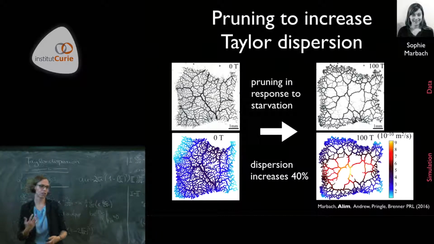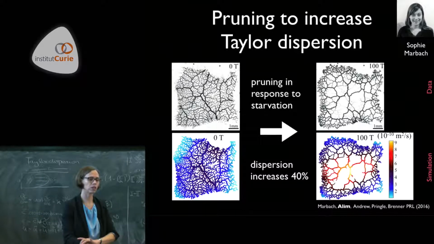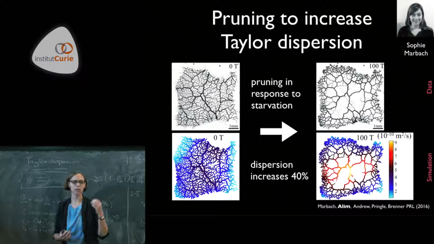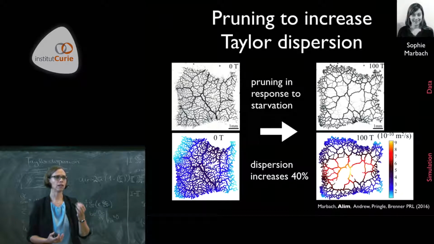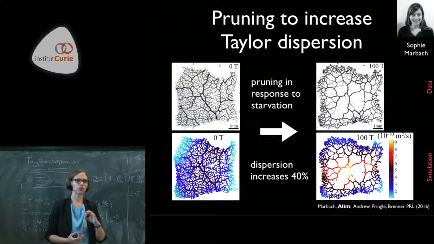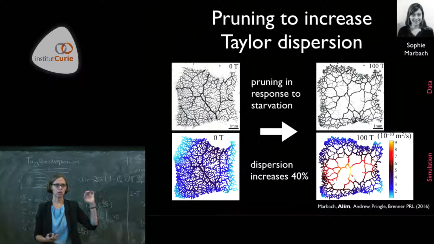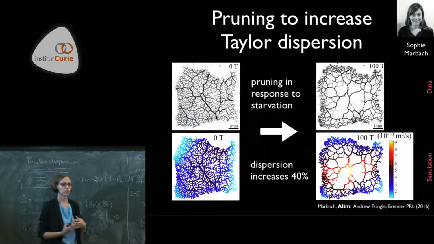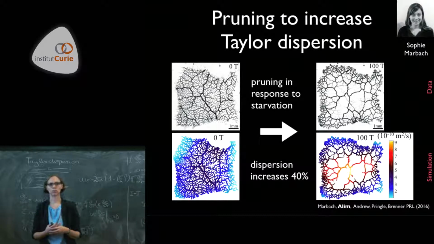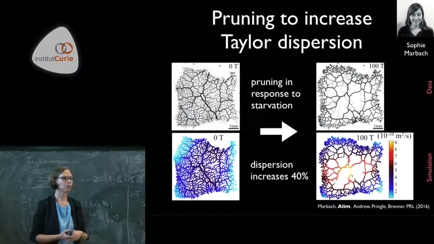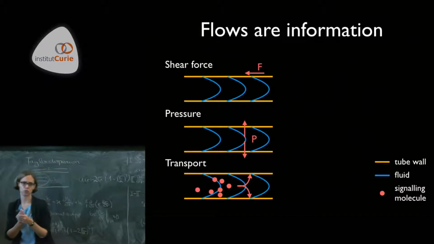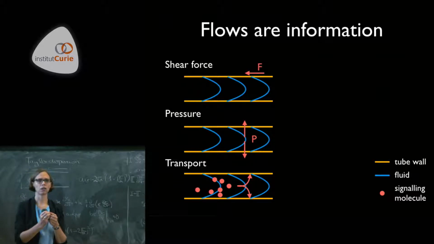So now I gave you an introduction into the idea of how flows can be controlled in these organisms that I'm looking at, and I used it to teach you about Taylor dispersion and to make you aware that transport in these fluid networks is of utter importance. But when I started with the question that flows are information, and now that I pitched this, I want to ask which mechanism of information does my system of choice actually use? So how does this organism communicate information?